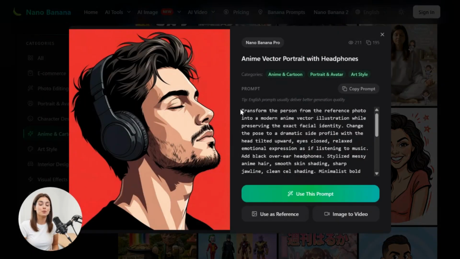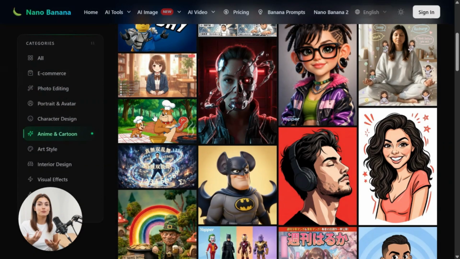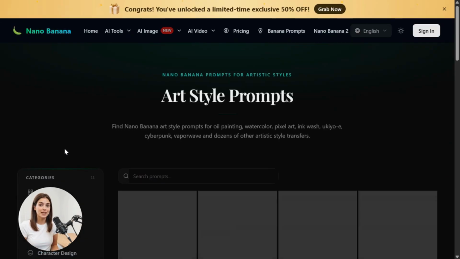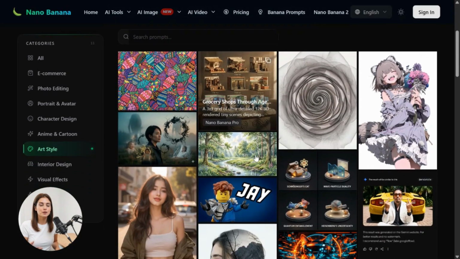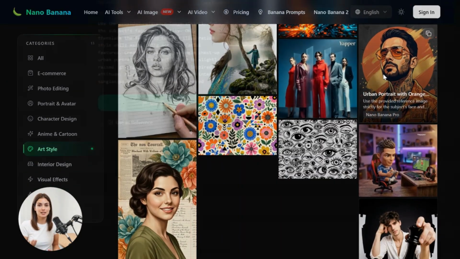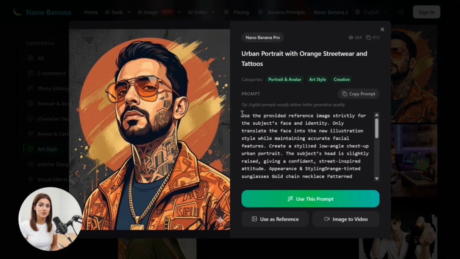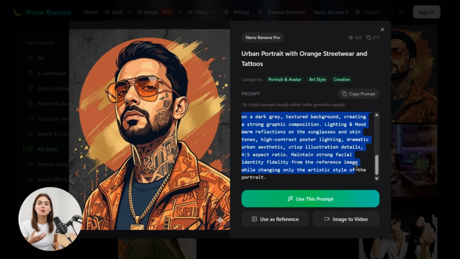Here's another thing people don't realize. This isn't just for social media. You can use these prompts for presentations, for client work, for pitch decks, for blog headers, for email banners, for sales page graphics, for anything visual at all. I tested it with a prompt for a professional data visualization style graphic, put it into Nano Banana Pro, and the result looked like something that came out of a legit design studio. Nobody would ever guess it took me 30 seconds.